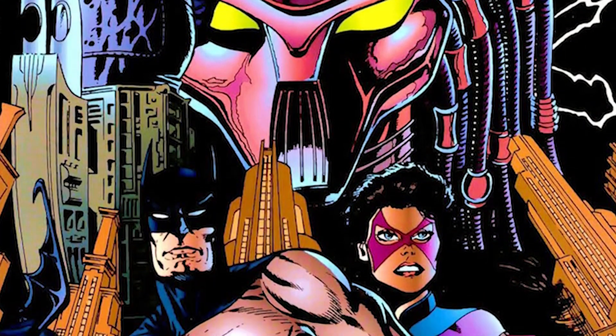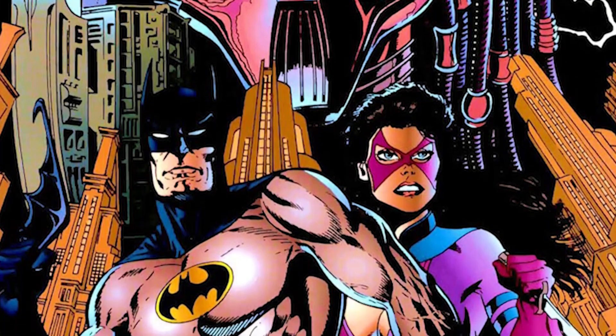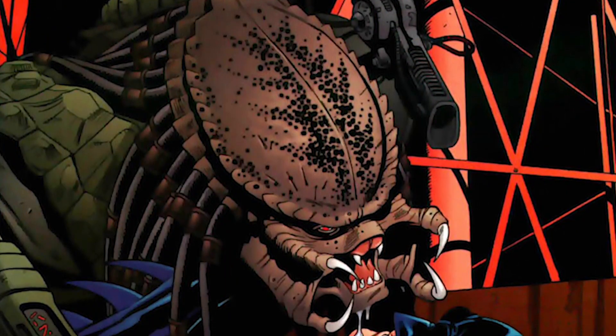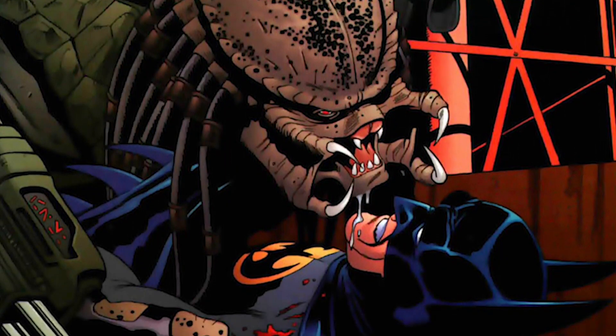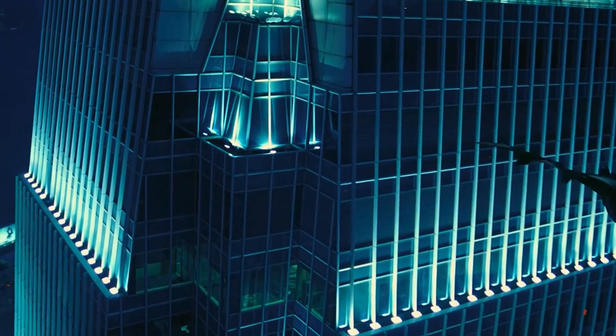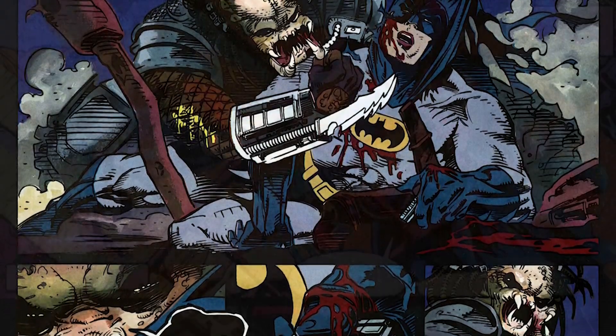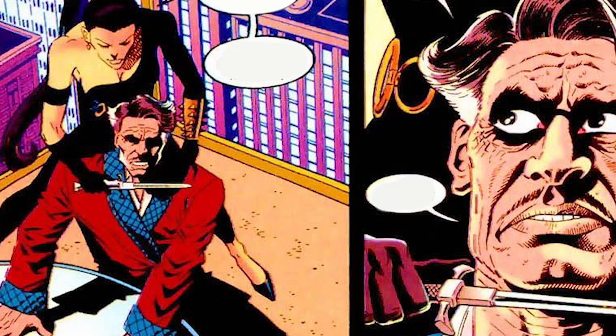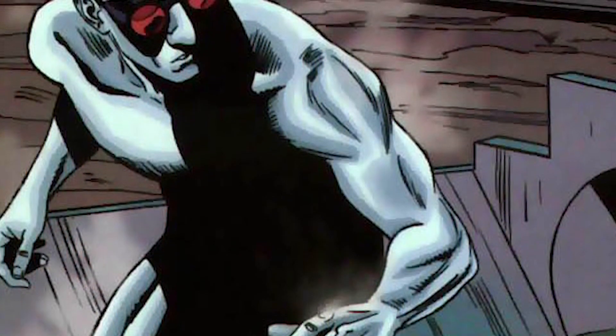After the success of the 1991 issue, the series went on to have a sequel from December 1993 to March 1994, called Batman vs. Predator 2: Blood Match. Its final issue, Batman vs. Predator: Blood Ties, ran from December 1997 to February 1998. The three issues revolve around Batman's altercation with the Predator, who comes to Gotham in a spaceship and kills with a code of honor. As the aliens slaughter people to take their heads as trophies, Batman must stop them and save Gotham. He takes on the Predator by himself in the first issue, but is joined by Huntress and Robin in the next two, and faces additional villains including drug lord Toraro and Mr. Freeze.